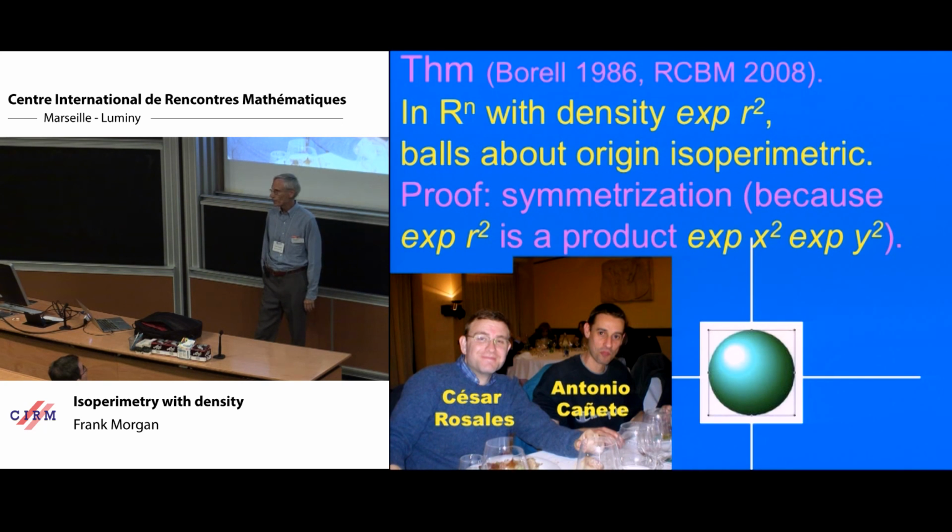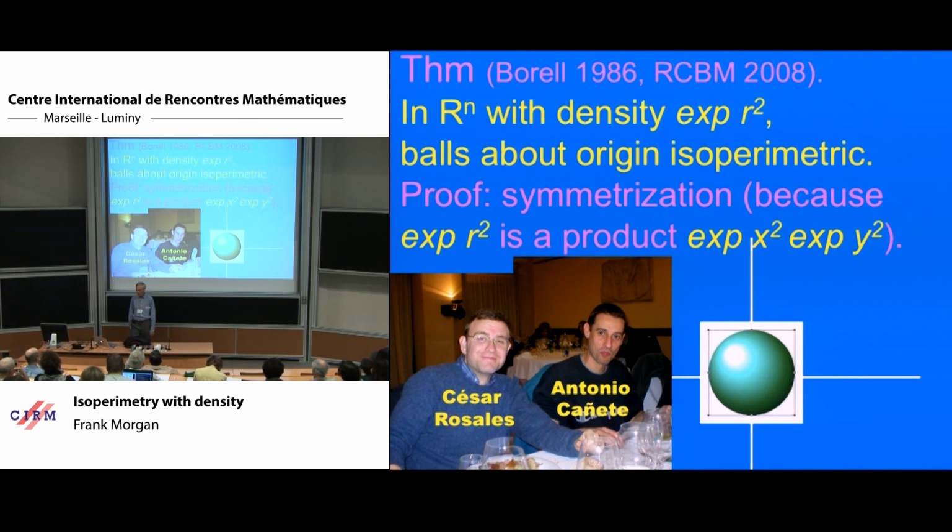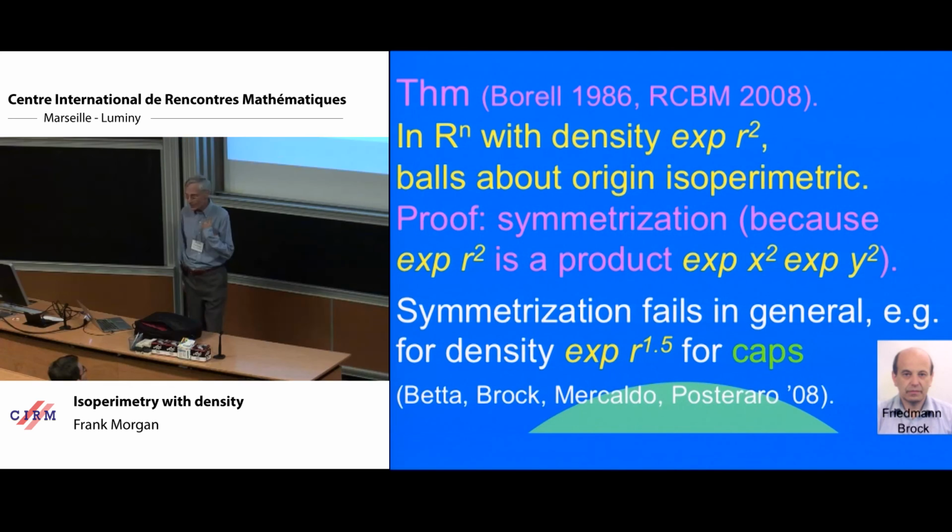In fact, as I learned from Nicola, this is now sort of a very standard argument, although back in those days they used other proofs. They were a little worried about some of the technicalities. But that will only work for this example. The only rotationally symmetric function that's a product is e to a constant times r squared. That's it. And in fact, Steiner symmetrization never works in other cases.